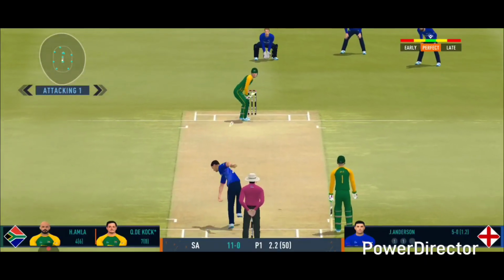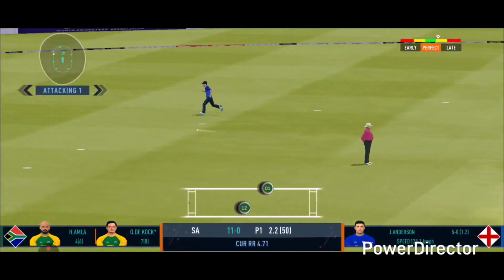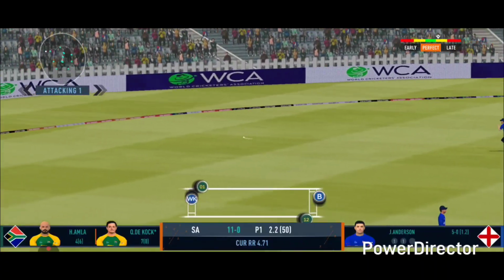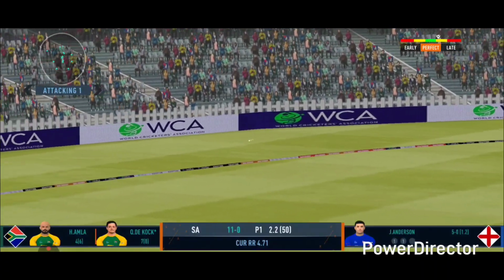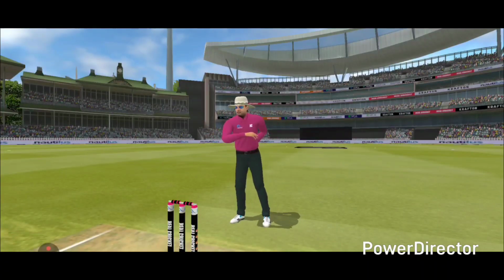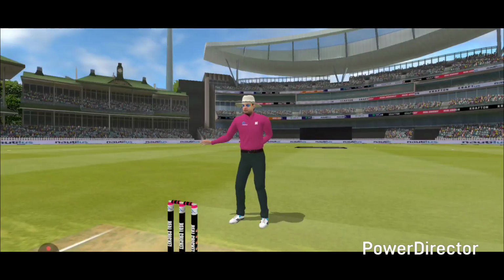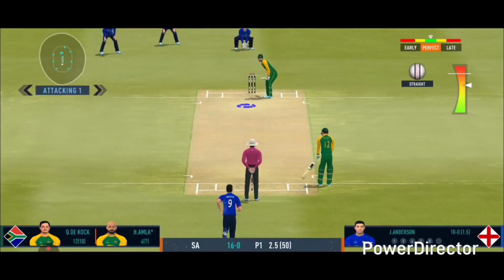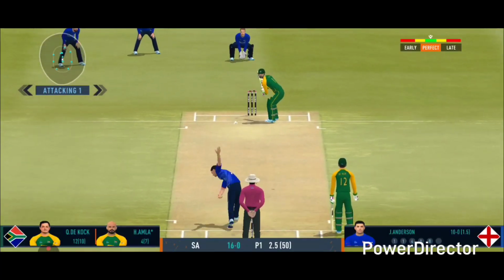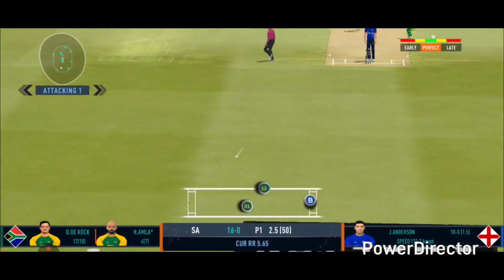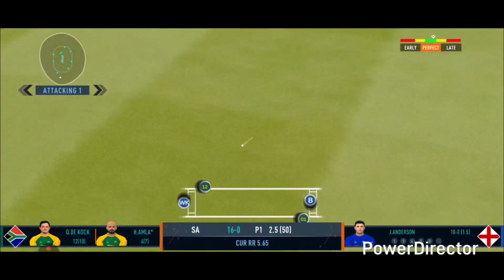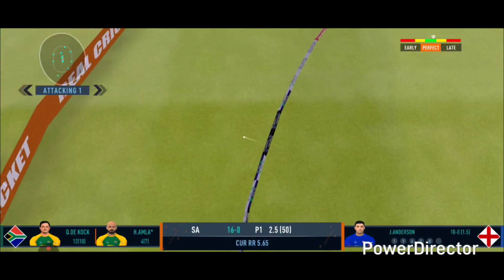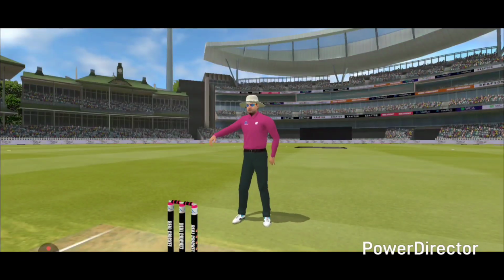It's been the 2 singles so far. Ooh, de Kock plays a sweep shot against the fast ball of Jimmy Anderson, and that's going to go for 4 because he had found the gap, and he's played that pretty well, timed it well enough to reach the boundary. Last ball of the over. It's been 7 of it so far. Amla's giving himself room. He's going to hit that over the bowler's head. It's going to go down the ground, and it's going to go for 4. So that's a great way to end the over. First boundary for Hashim Amla in this innings, and after 3 overs, South Africa 20 for none.